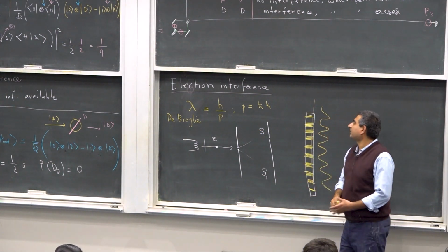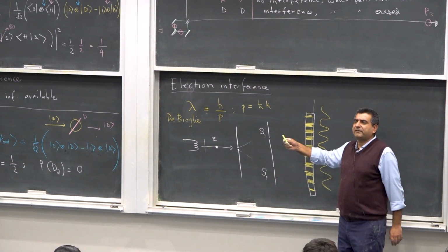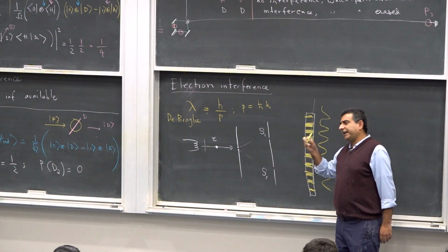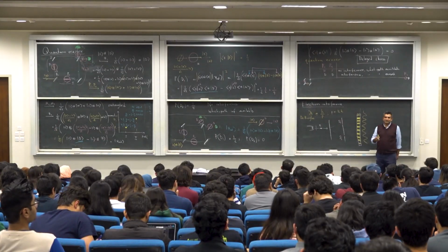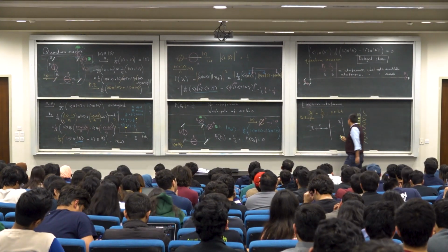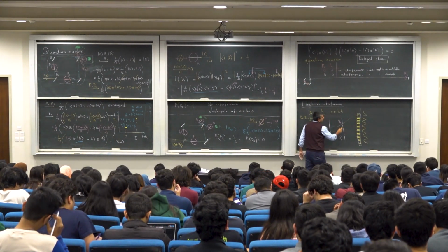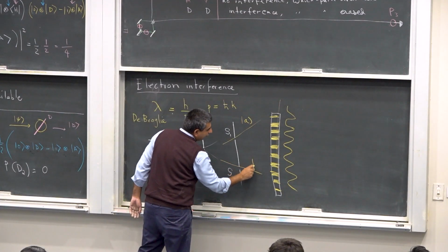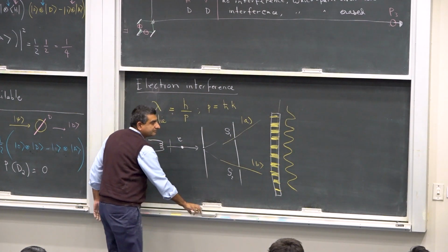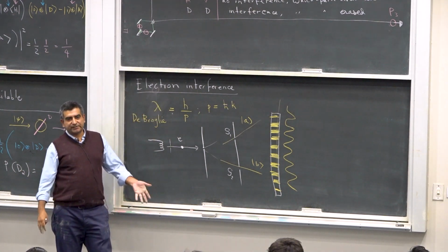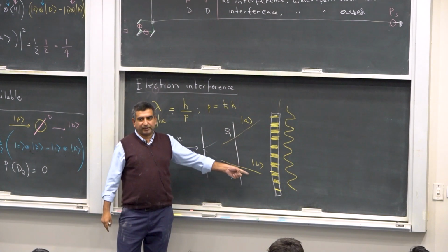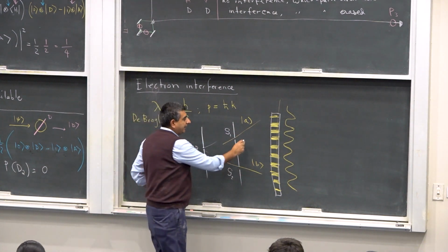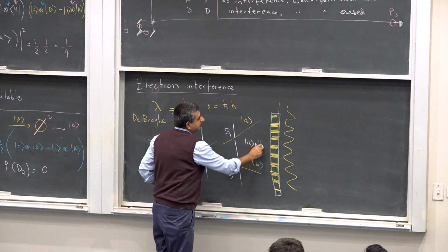Now here, sometimes you say that the electron is behaving like a wave. It's interfering, it's behaving like a wave, and it happens with a single electron. And why does it happen? Because if I associate with this path a quantum state ket A, and with this path a quantum state ket B, just as I've done with electrons, ket 0 and ket 1, I can call this ket 0, ket 1. Here, that single electron is in a superposition, ket A plus ket B over root 2.